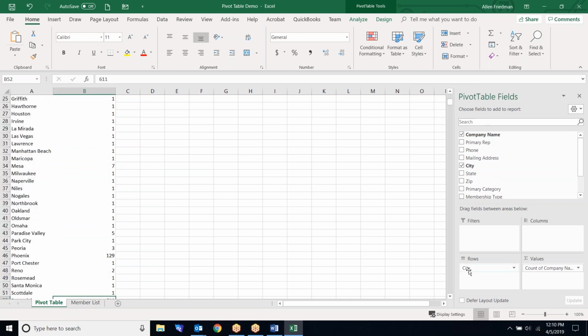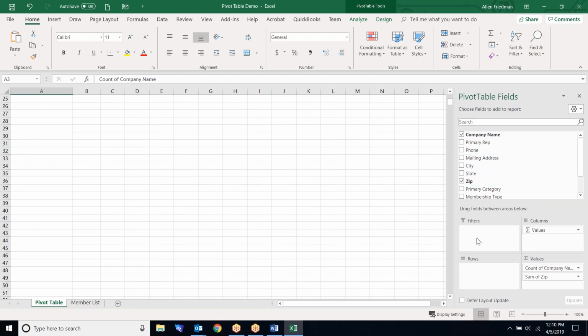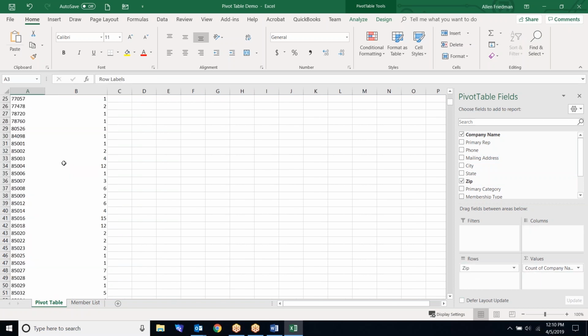So what I've done is I'm pivoting. This is where the term pivot comes from. I'm pivoting the summary around the field that I'm interested in looking at. So again, we'll go back to zip code. And again, you'll notice because zip code's a number, it automatically threw it into values. So I'm going to throw it in there. So what we've done now is we said, okay, we can look at addresses.